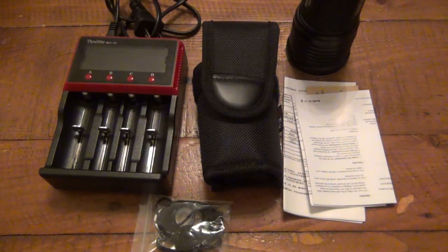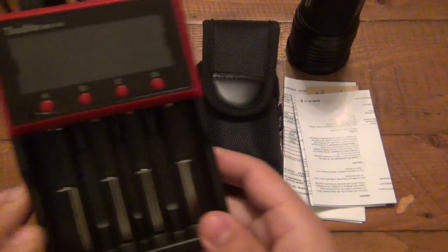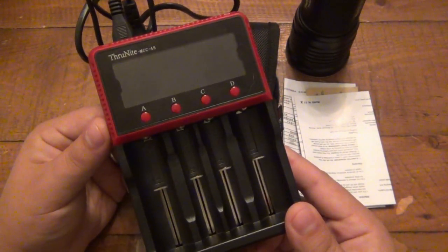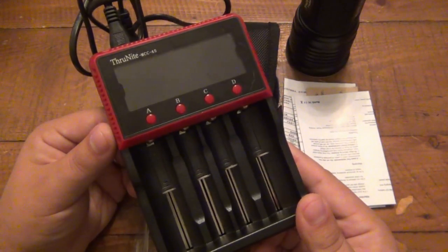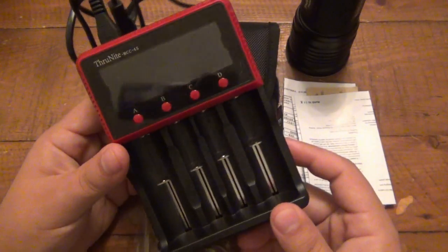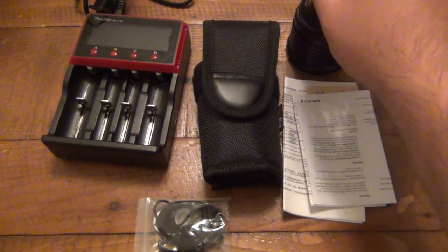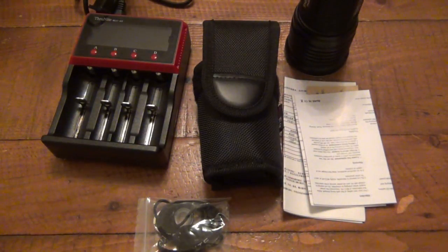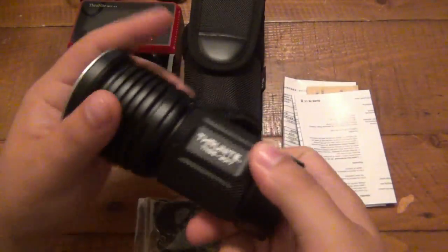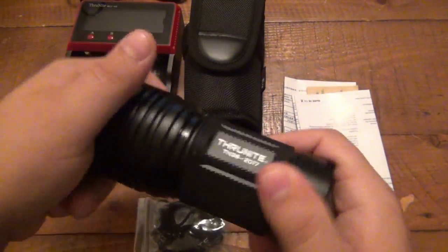You get a bunch of stuff in this kit. You get the charger. I've never seen this charger, and I really don't know if they sell this one on its own, but this is by far my favorite Thrunite charger for 18650s. It has 4 different terminals for them. I'll show you a little video of these charging, because I was actually using this flashlight a bunch to do the review, and I went through the 18650s 3 or 4 times just in my one testing day. All right, so I got a good idea on run times, which I'll talk about in just a moment here.